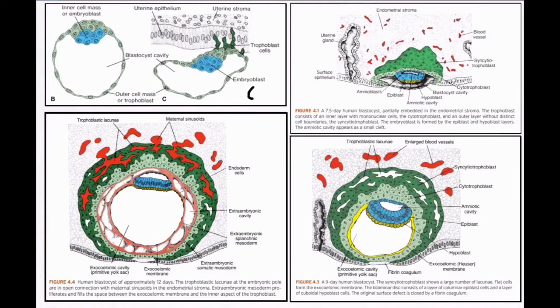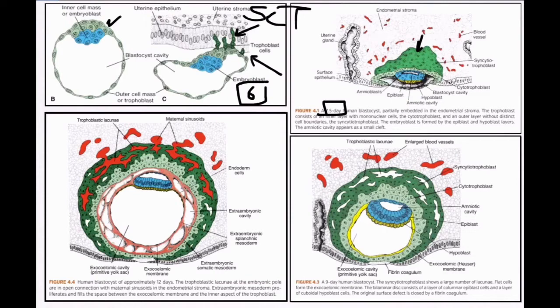So somewhere over here we are at day 6, and remember we're going to only concentrate on the outer cell mass now. That's in light green over here, okay? Whatever that shade of green is. Now, you can see that there are two shades here. So the outer cells lose their cell membranes, form a multinucleate mass that is known as syncytiotrophoblast, dark green, yeah? By the time we reach the 7th to 8th day, you can see that the syncytial mass is increased and is encroaching upon the uterine endometrium.